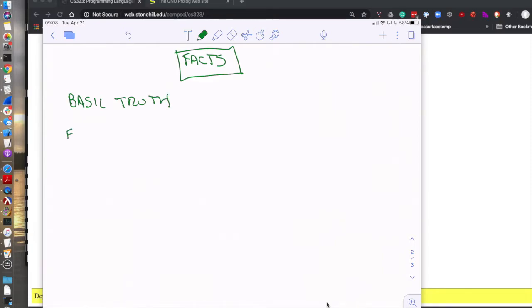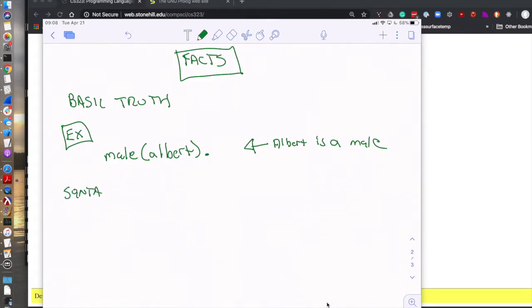For example, in Prolog, we can say male Albert. Okay, so what this means is that Albert is a male. So the syntax for any truth in Prolog is you have something called a predicate, and then you have something called an object.